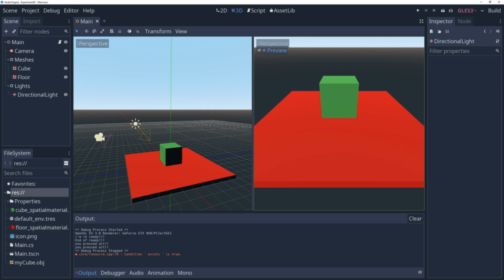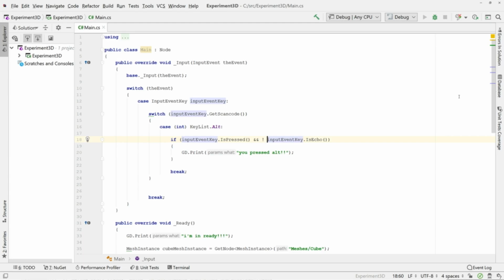So now we know we can detect the Alt key, but we probably want to set this for the actual object here, so that as we're moving the mouse, we're going to be able to know if the Alt key is pressed. There's no easy way to do that. We're going to need a variable to do that because we haven't checked for the mouse code yet. I guess we could do that. Let's do that next. Put an area where we're going to detect the mouse event. We just won't do anything with it.